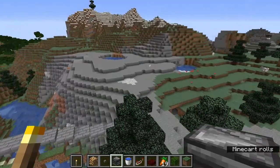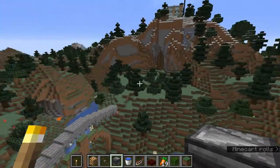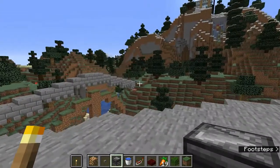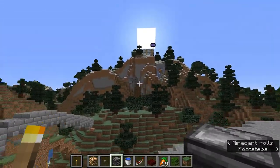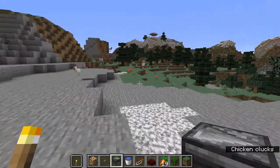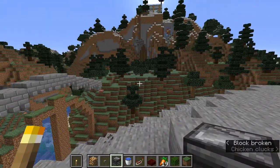Anyways, I think that's really all I got for you guys today. So, kind of ending it here, kind of an odd spot in this testing world, which looks, you can see how things have changed. I did build the door there, and you can see here's where the bridge was going to be. But yeah, these are how things are progressing.